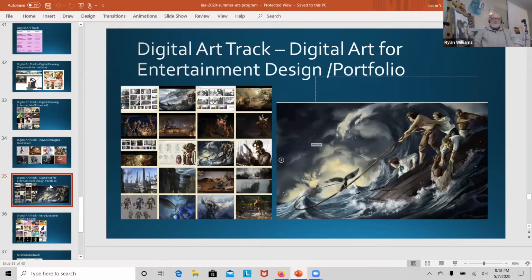A lot of times in the beginning, they're the person that envisions what's happening and how it's going to be structured. And this is how they approach it using digital art. They will have intense ways of dealing with story, thumbnailing, as well as much more complex paintings, as we see here in the example.